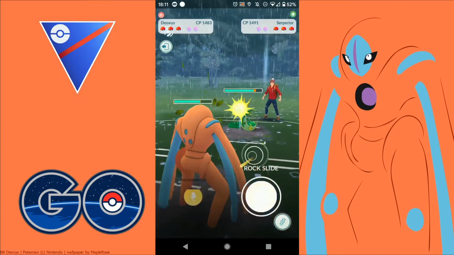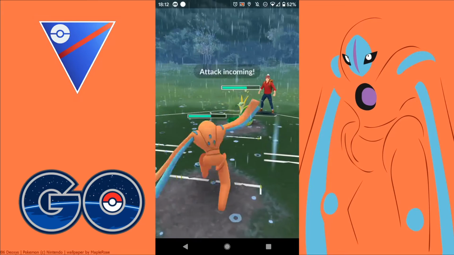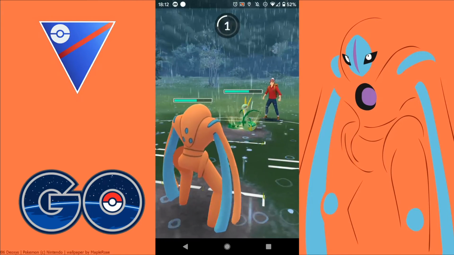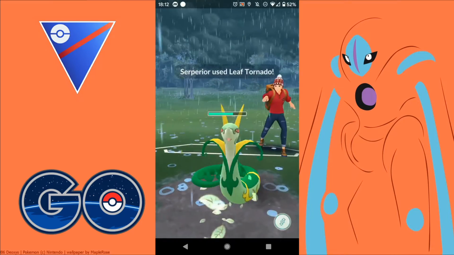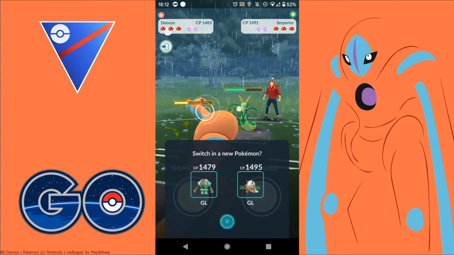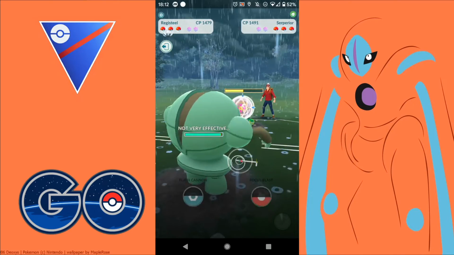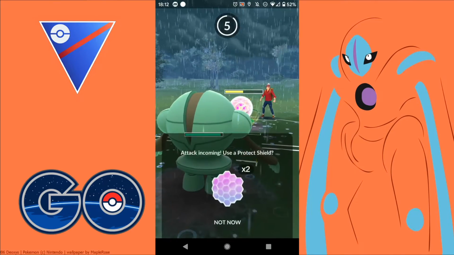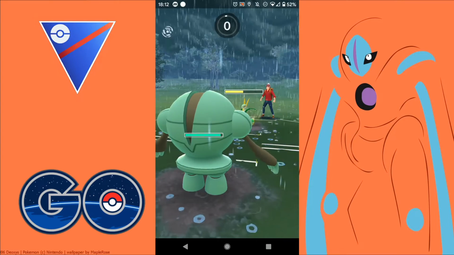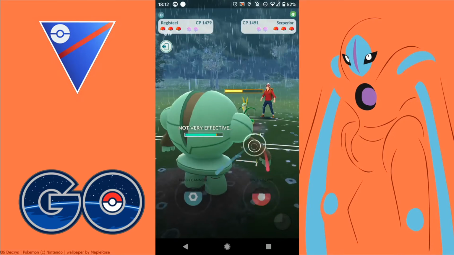So not doing too much damage there, which is good for me. So I'm not going to shield this either. I really wanted to switch out there, but obviously I didn't. So I've Leaf Tornadoed again, which is fine. So I'll switch out here. Hopefully I can catch a Leaf Tornado. They'll probably switch out here. Let's see what they do. So I'm not going to shield this up either. I really would like to know what this thing's secondary move is. So Leaf Tornado is not going to do much.